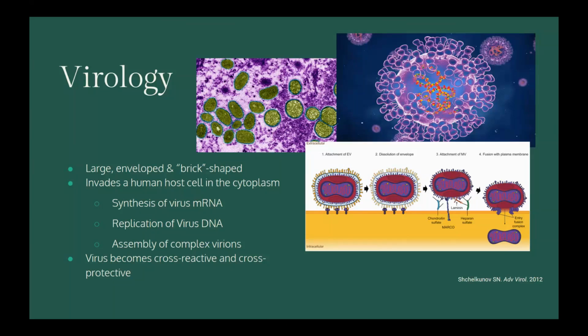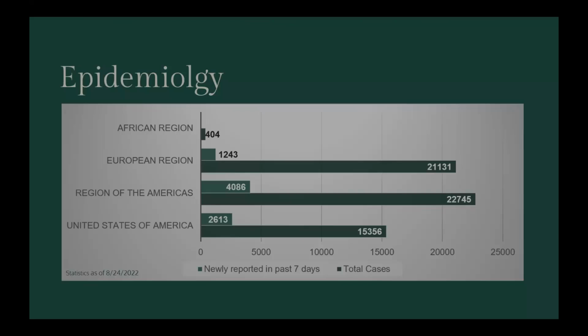So overall, the orthopox virus genus is cross-reactive between the virus and the host and cross-protective when replicating, providing the virus overall stronger protection for continued growth. So it will start to infect typically in the oropharyngeal or respiratory mucosa and then circulate through the lymph nodes and draining mucosa. However, compared to smallpox, monkeypox does have lower human-to-human transmission and lower death rates, which is why monkeypox has not previously caused expanded epidemics.